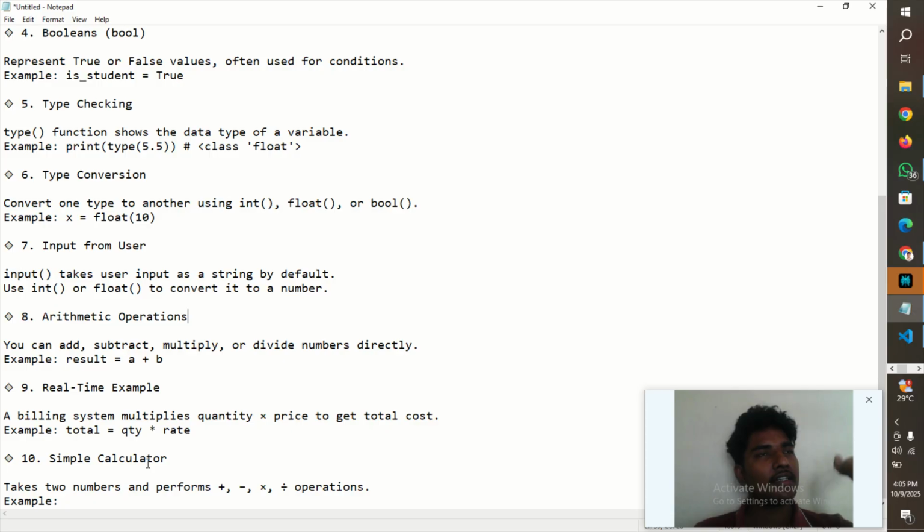You have to buy 10 mangoes. That costs 100 rupees. And you have to buy 10 bananas next. That costs 70 rupees. How much is the total cost? At that time we have to use arithmetic operators. 100 plus 70, 170. It is a simple calculation. We can calculate it ourselves.